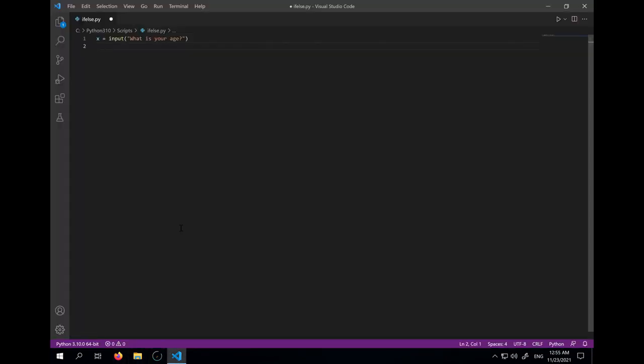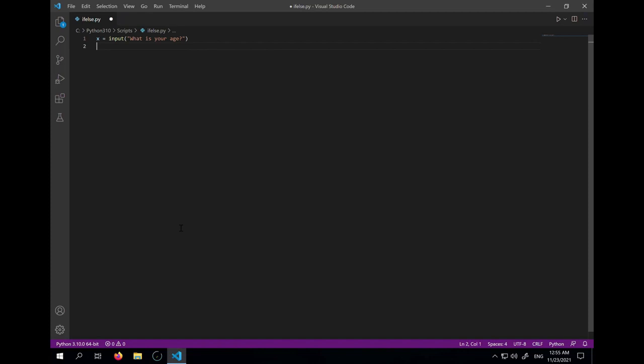Alright, so say you're the owner of some adult website and you want to prevent kids from coming on your site. And how you do that is you ask for user input. And you want to see if the age they input is higher than 18. Let's begin by asking for user input, and then that's where if-else statements come in.